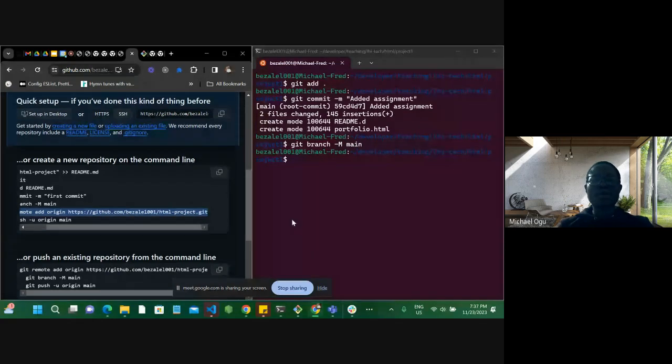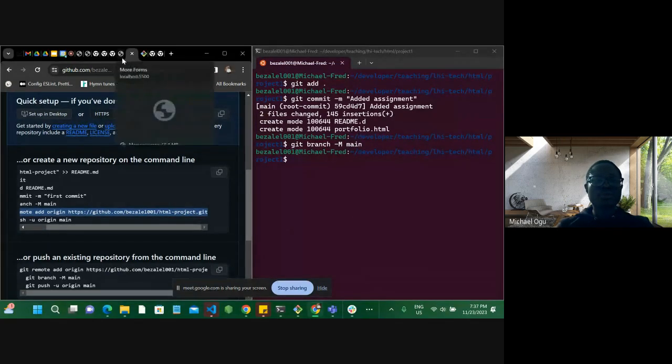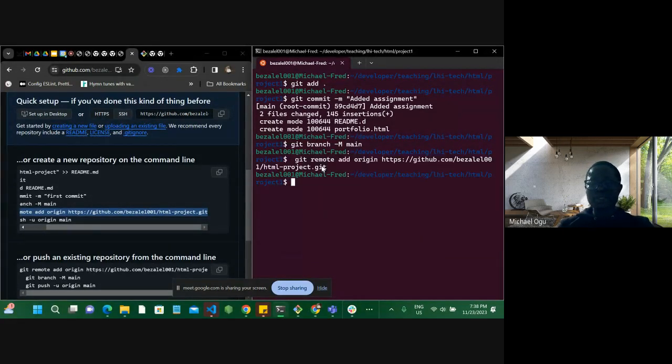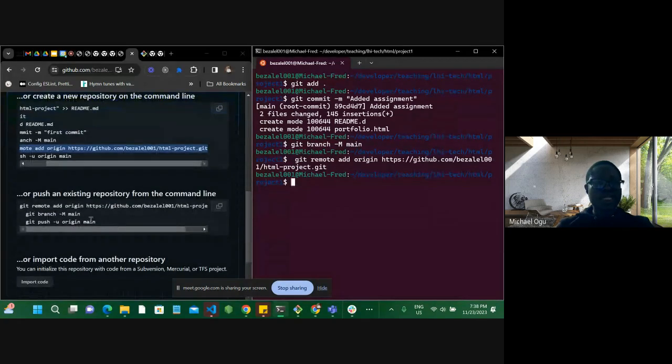Okay, so here now copying this line, I want to link this to the project you have. That is really you're linking what you have on your laptop to what you have on the page. Good. And the next thing is to do git push. Don't worry, you get used to all of this origin because you do it every single day.